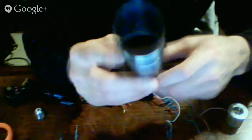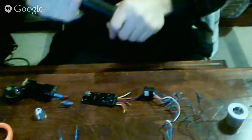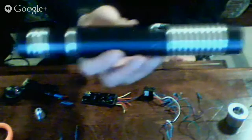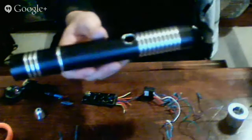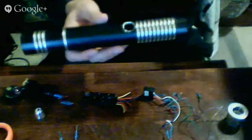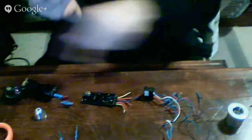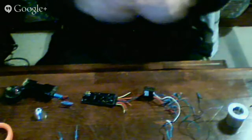Here's the hilt — saved the best for last, I guess. It's just an A6 aluminum tube with some nice milling marks. They're not sharp but they do give it a nice grip when you grab it. What style of emitter, what style of pommel, and what style of hilt you get is really up to you. When you've got them all together, you get something very similar to this — with better wiring probably, not so spaghetti-like. That was me.